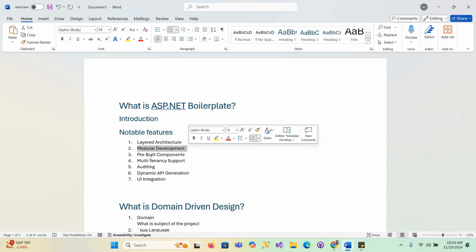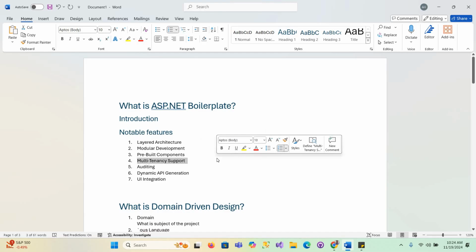The other thing it provides us is multi-tenancy support. Multi-tenancy is a very common thing these days in SaaS applications. It provides us with a multi-tenancy approach where we can build the application for a single tenant and for multiple tenants, using ASP.NET Boilerplate. There are two approaches. We can either use a tenant ID in one database for all tenants, and the other approach is different databases for different tenants. Both approaches are available in the boilerplate.